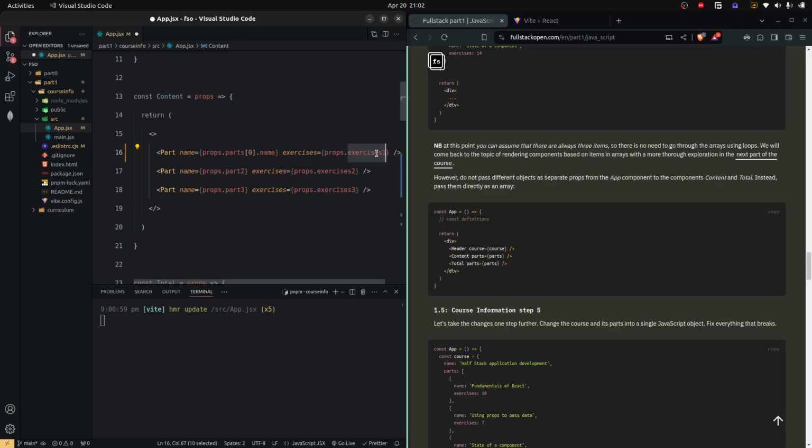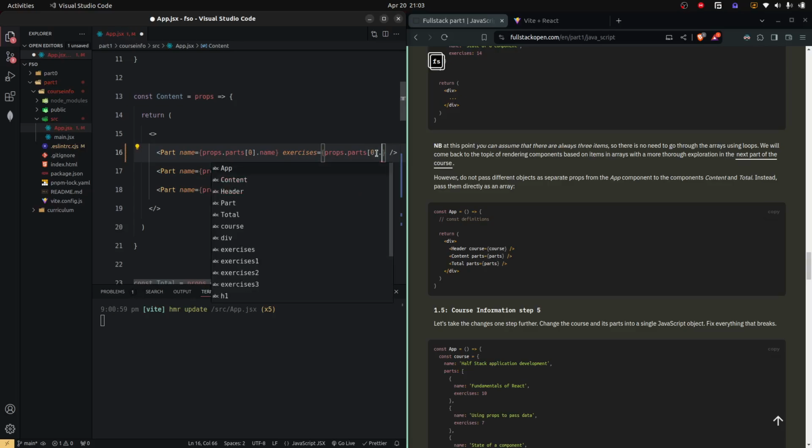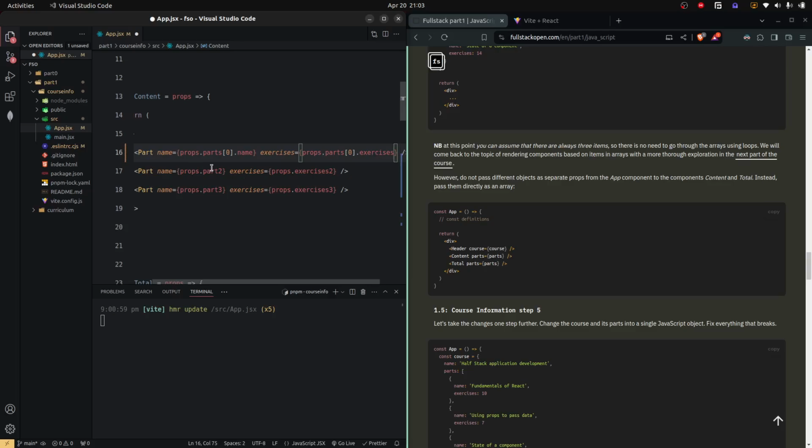Props dot parts 0 dot exercises. And then just change the indexes. So that's the contents done.